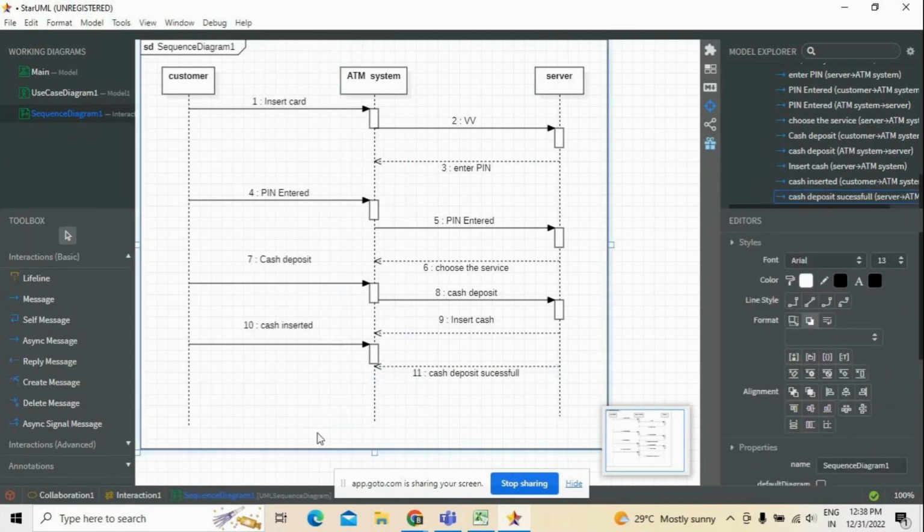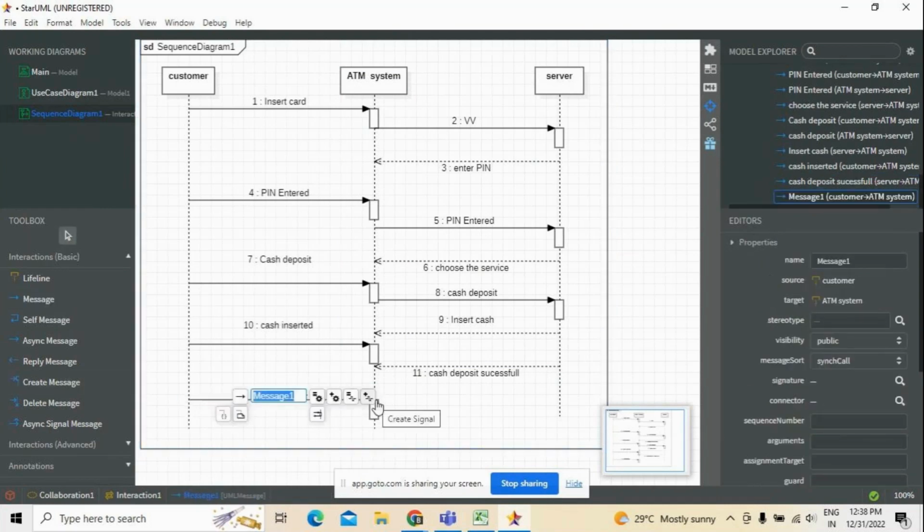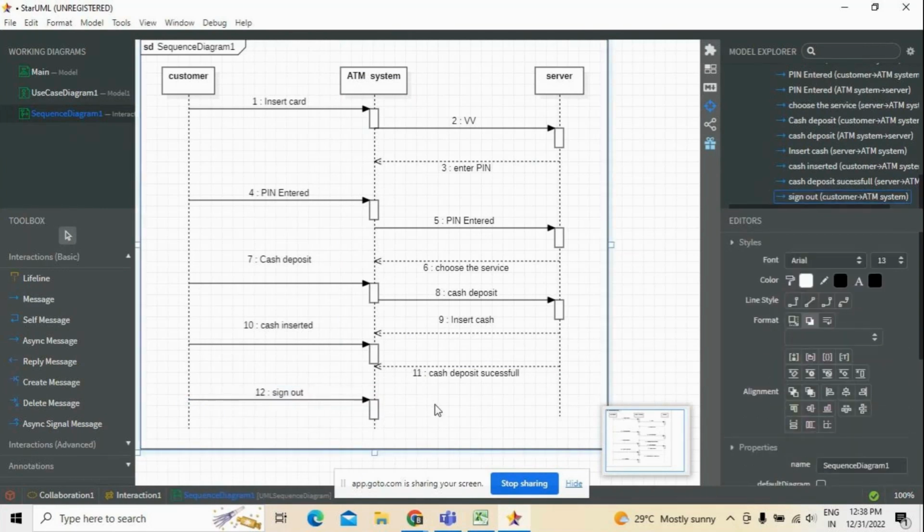After that, it will ask whether you want to continue or withdraw; maybe the customer is using an option called sign out, right? So this is how generally a sequence diagram will be prepared here accordingly. Whatever diagram I showed you earlier is a use case diagram, which is a high level note. In reference to this, this is a sequence diagram, which explains the sequential process of a cash deposit, not any other things. Cash deposit I have shown you here. So this is how generally UML diagrams will be prepared.